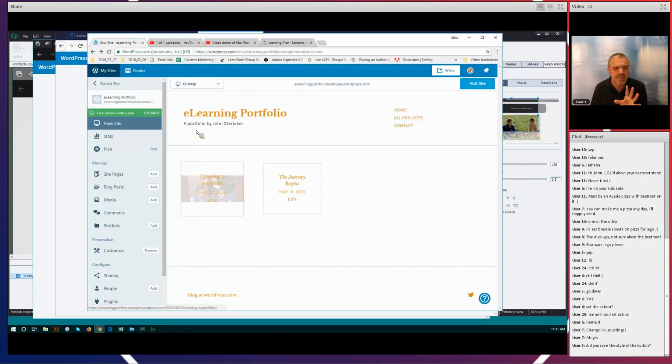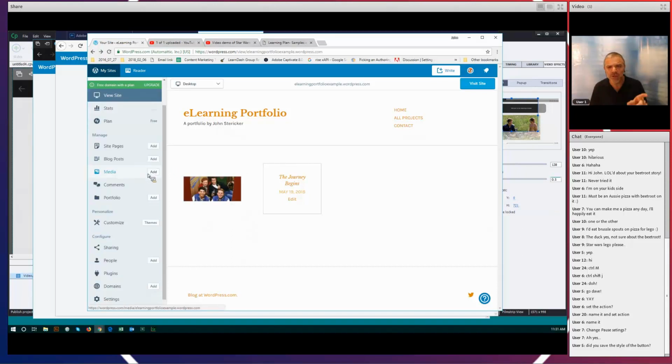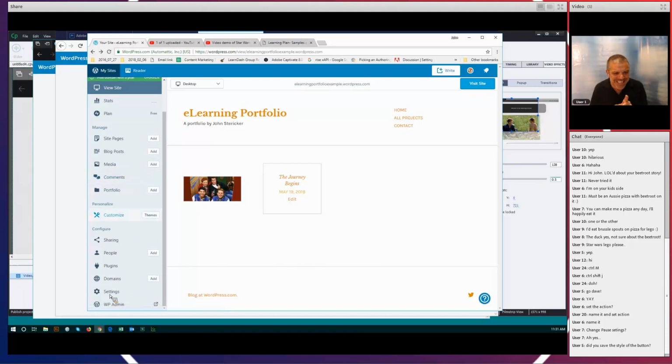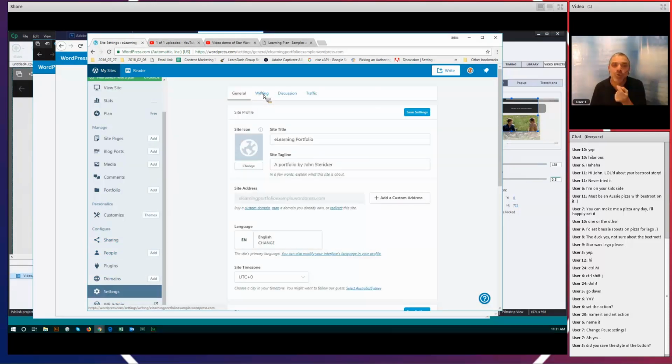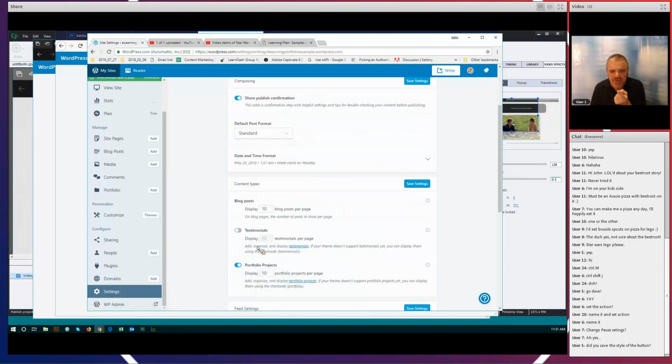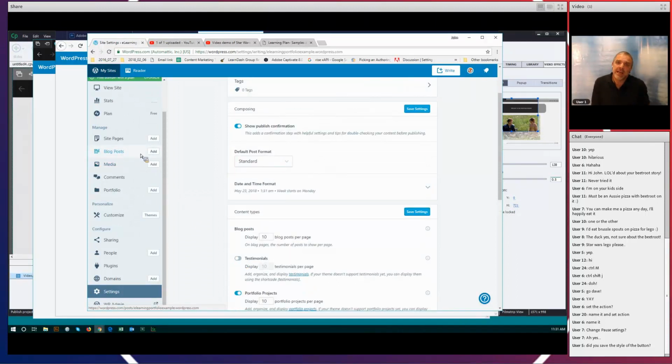A couple of things with WordPress, what I do recommend doing, and you can go back through the webinar recording just to double check a couple of things. There is this option under settings. So if you scroll down on the left-hand side, you can go into settings. And then if you go up to writing and scroll down, you've got this option that says portfolio projects. So that's something that you might want to consider as well. And while you're here, you might even decide, okay, it might be a good idea to start blogging about my e-learning journey. And that's something that employers may look favorably at as well.